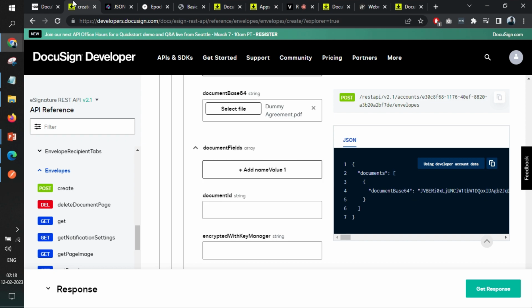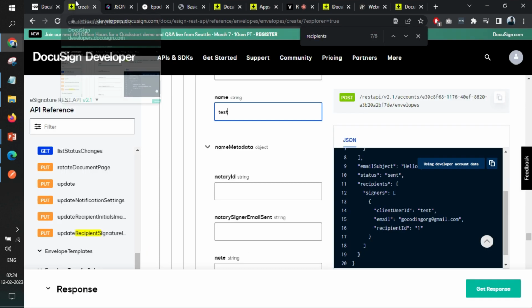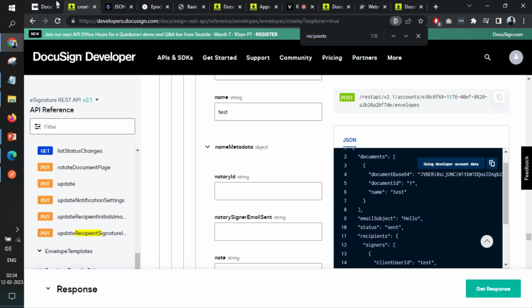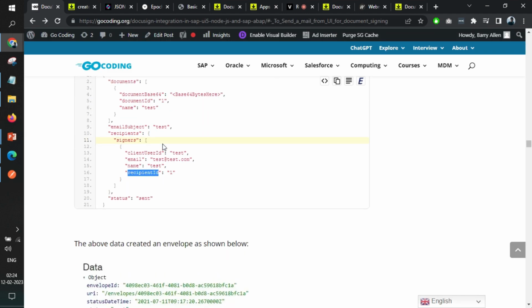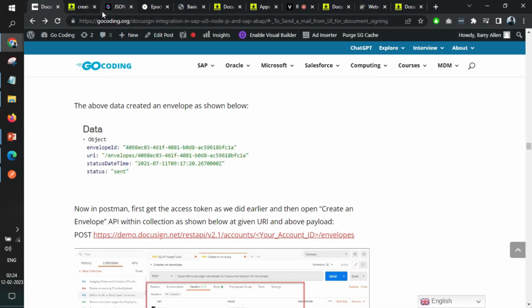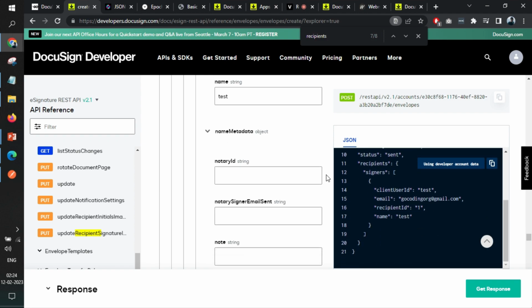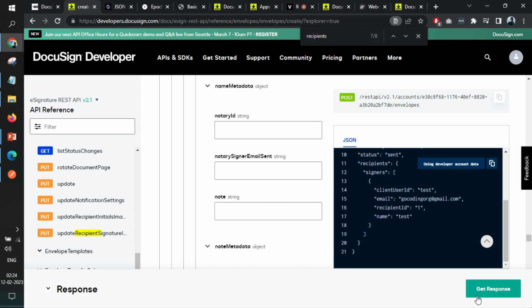So you see the document is added. Everything is exactly the way I had created earlier, the same thing is added here. Why am I adding the same thing? Because it has a lot of fields. If you mess with fields, you will be getting a lot of issues.